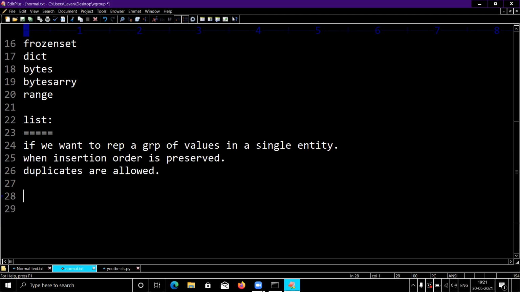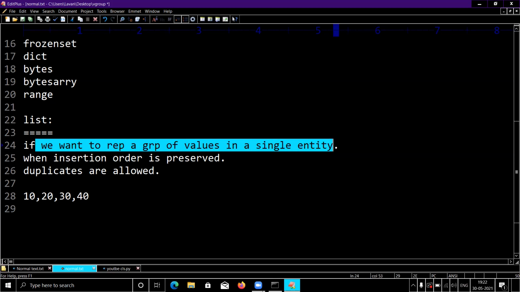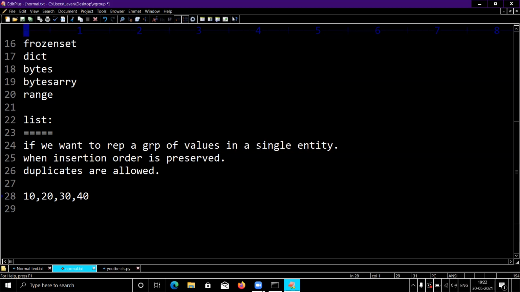Here I have some collection of data: 10, 20, 30, 40. These are the values I have. My requirement is to represent a group of values in a single entity, so I will take a single variable. And insertion order is preserved, which means the first value I provided here is 10, next 20, next 30, 40.